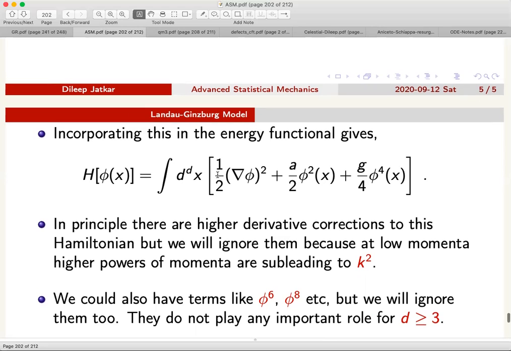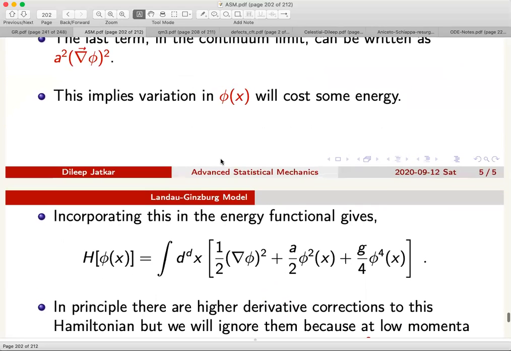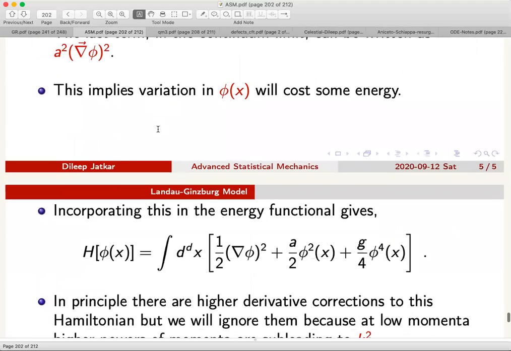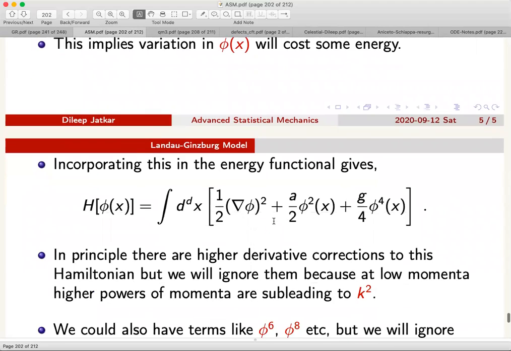Of course, you would ask what happened to the factors of J and so on. They can all be soaked up by just redefining the order parameter. So these factors are not that important. That would just require redefining the order parameter and various couplings. In fact, we will see later on that even the factor of beta sitting around in the partition function can also be soaked up by redefining various quantities.